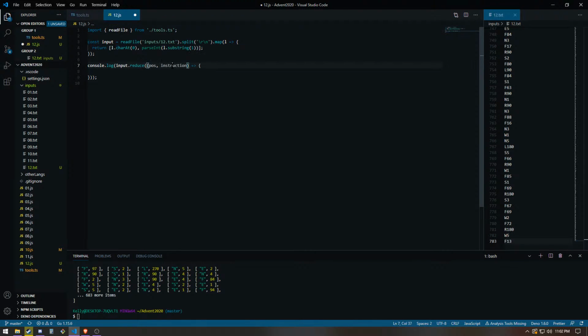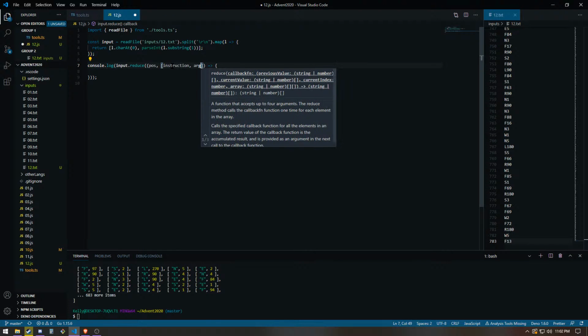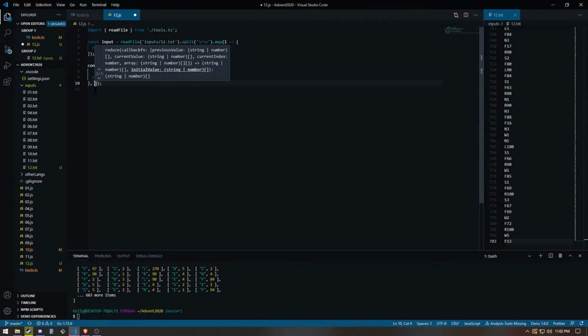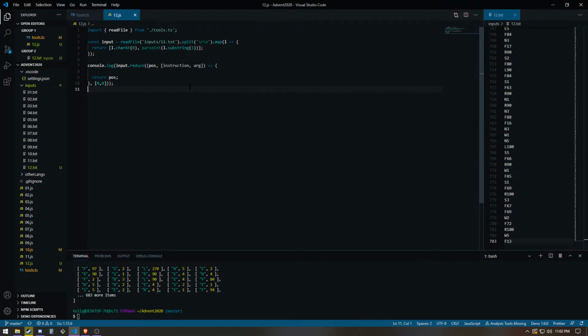Well, we can actually just destructure this: instruction, argument, return position. Position should default as 0, 0.